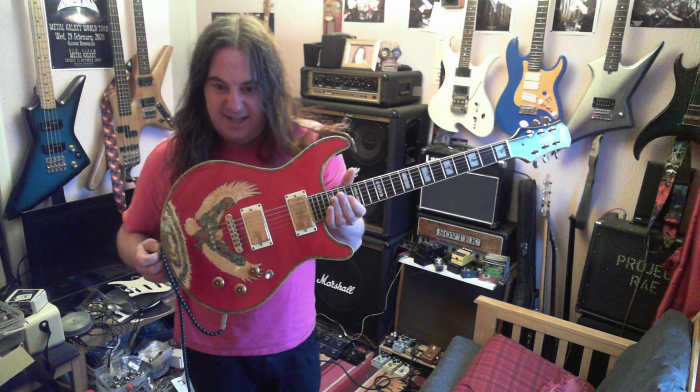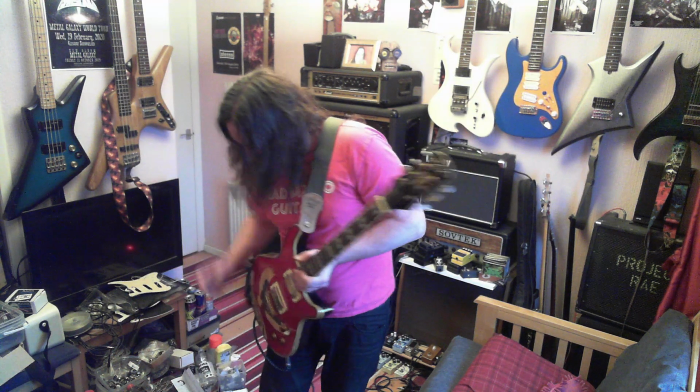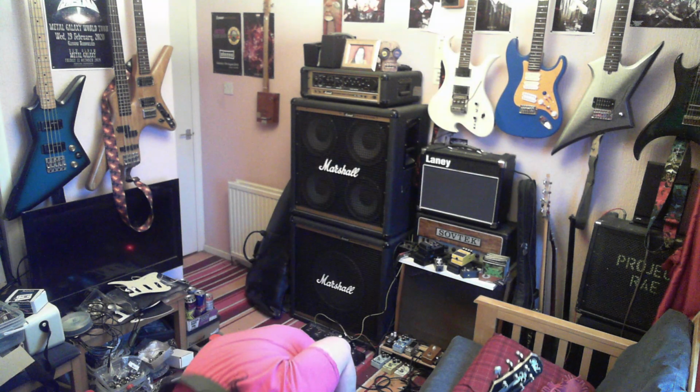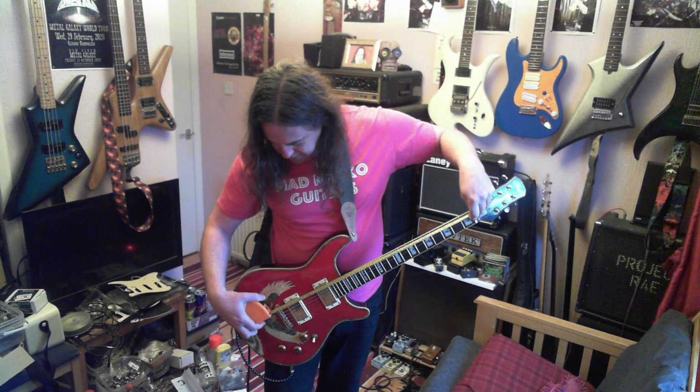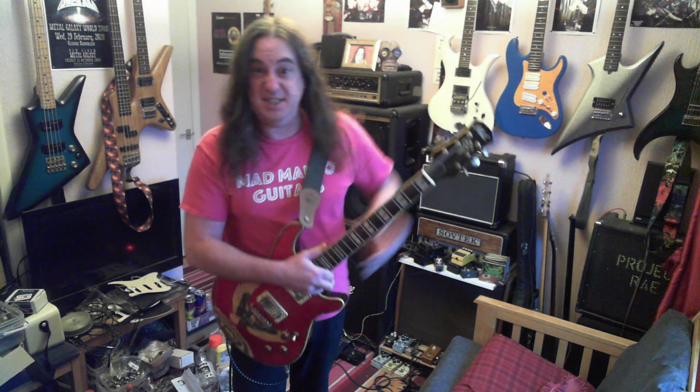So, I mean, it's kind of like a PRS looking, maybe. I think it's Fender scale. What was it I meant to measure the other day, actually? I couldn't find it. No, it's Gibson scale. So it's 24 and 3/4 inch scale. 24 frets. It's actually a little bit BC Rich, I suppose, if you look at it that way.